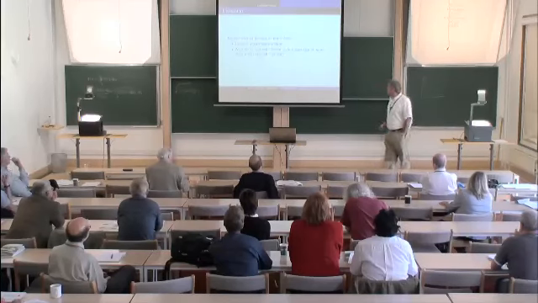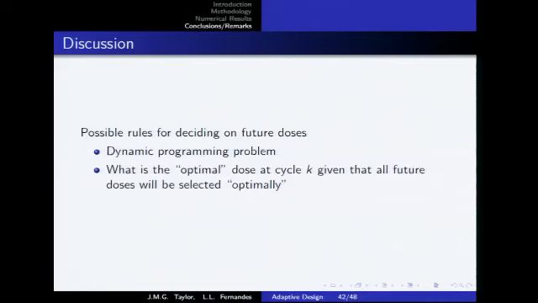So just another thought here. We're trying to utilize the type of work that Susan Murphy and people who are thinking about dynamic treatment allocation are using now. So think of it as a dynamic programming problem. You start at the end, at cycle 6. What is the optimal at cycle 6? If I could define what optimal means, I could have a strategy for cycle 6, whatever situation I came in, and then step back and say, at cycle 5, now I've got to make the decision about what to do at cycle 5. I want to do something optimal, given that I know I'm going to do something optimal at cycle 6. And so you can step back in that way.